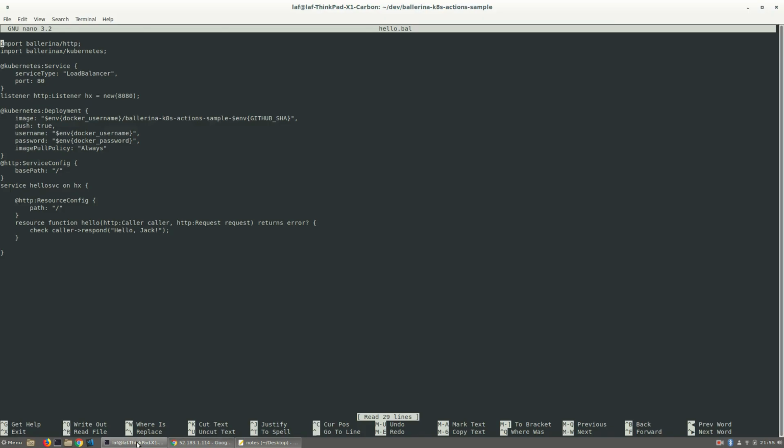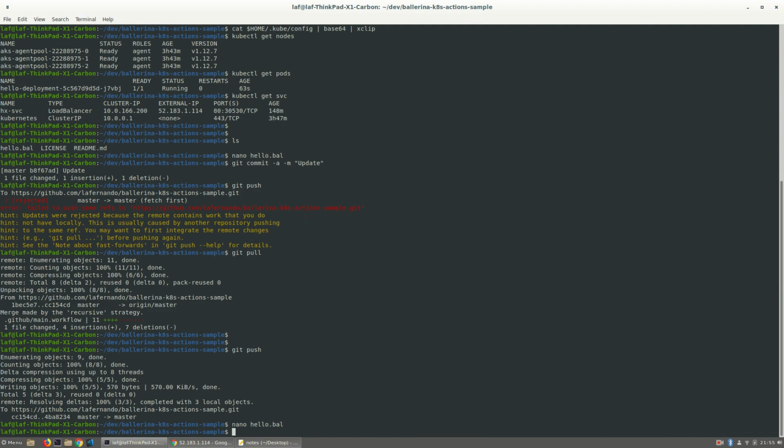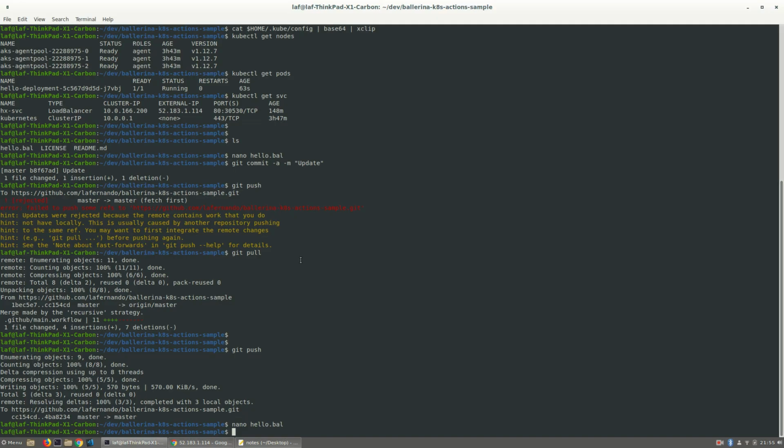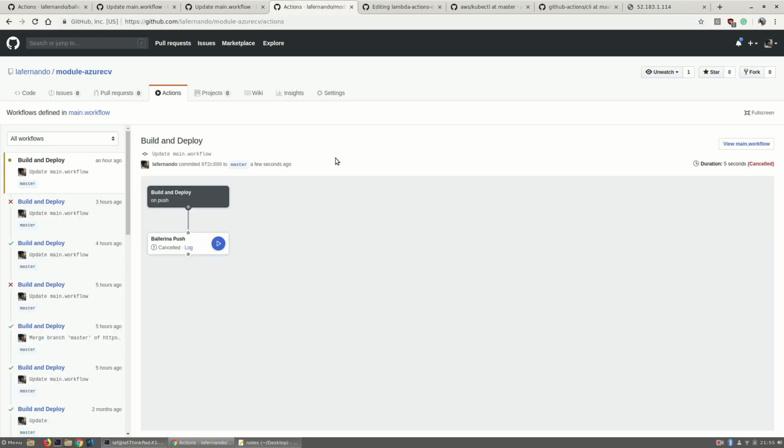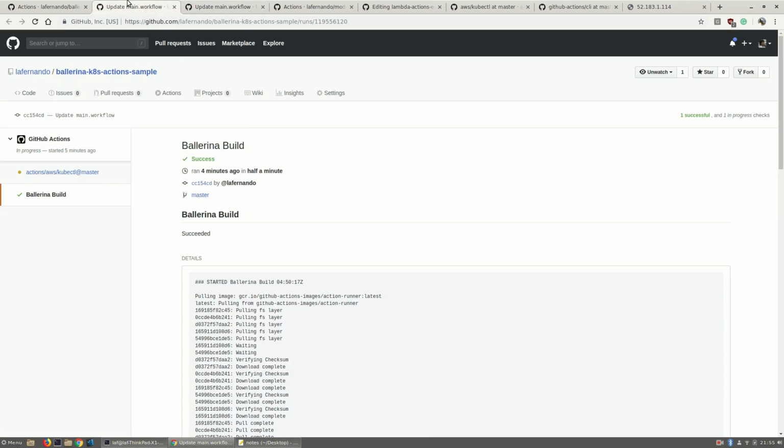So we saw how easy it was to do CI/CD with GitHub Actions with Ballerina by just doing a git commit and a push. We can have the whole workflow running and the tests running and deploy into a target cluster. Now let's see how we can do the same thing with an AWS Lambda.